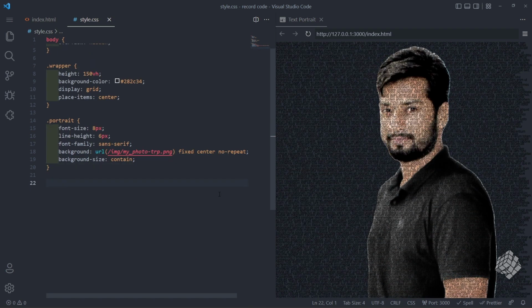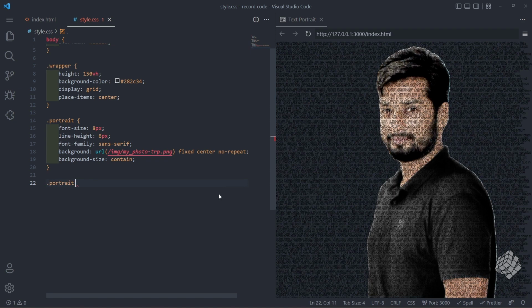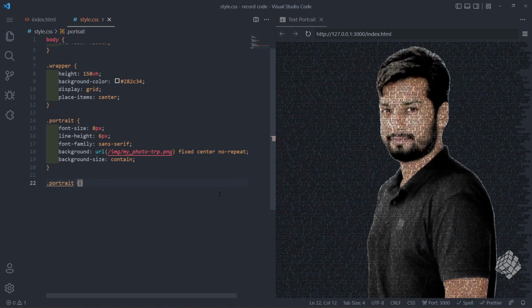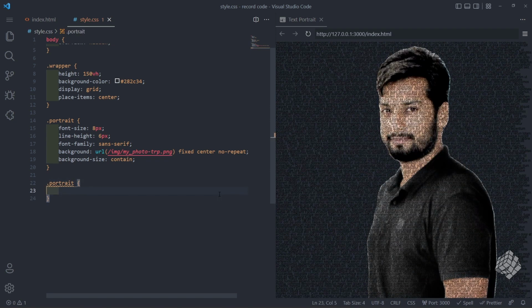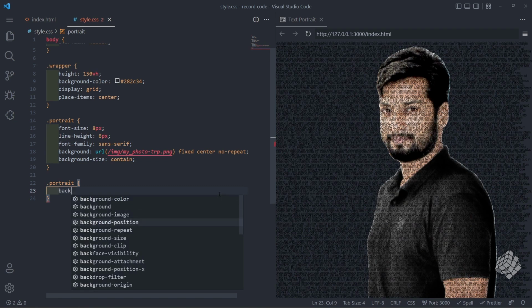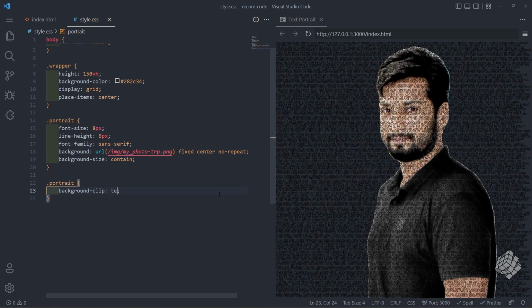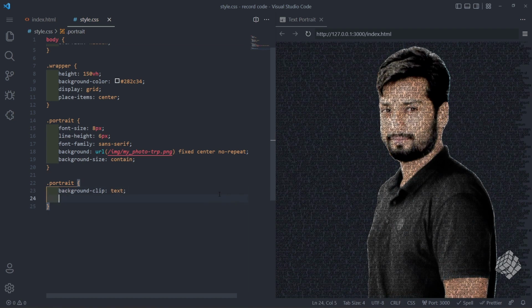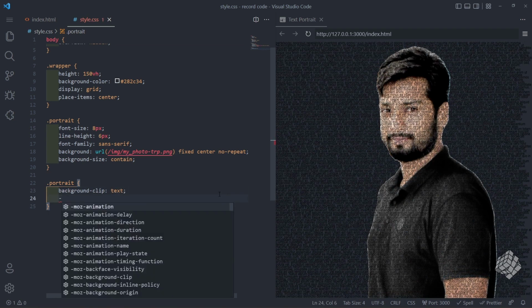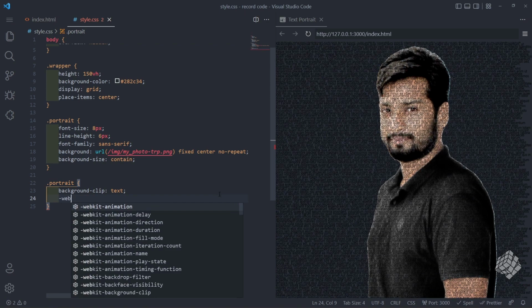Now as my image is in place and the text is also there, I will start adding the effects. So again, I'll work on the portrait class. So at this point, I'll clip the background clip to the text, but this will not work because I have to add the WebKit extension.